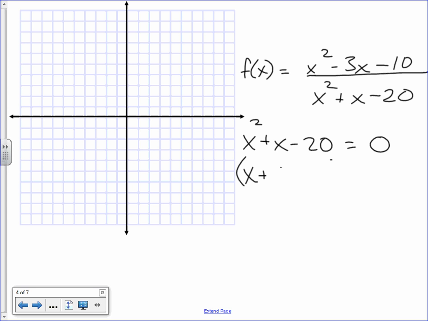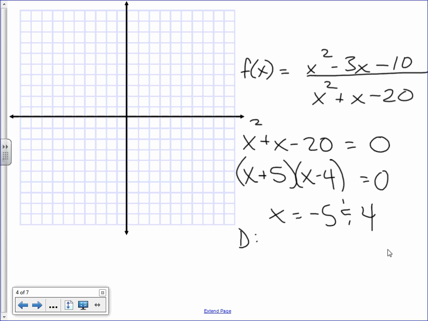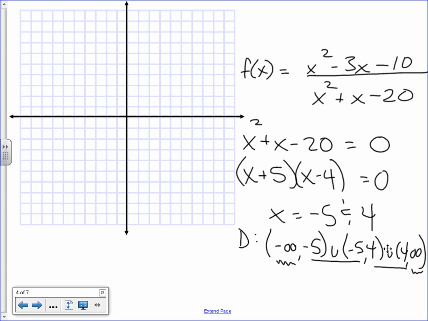Okay, we've got x plus 5 and x minus 4 as our two binomial factors. The zeros coming from there would be -5 and +4, which is telling us right now my domain would be stretching from -infinity to -5, not including -5, until I get to 4, but I can't include 4, and I'm running out of room, but I got it in there. So here's us excluding -5 and excluding 4 from a domain of all real numbers.